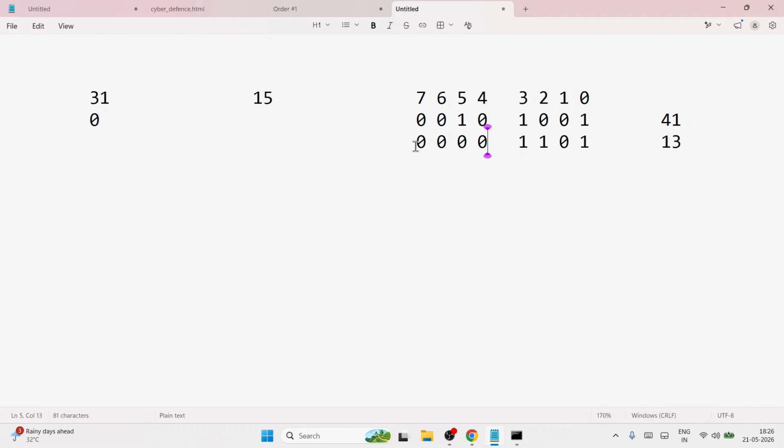Remember, this byte is also promoted to integer, and char is also promoted to integer. Char is actually 15th bit, but that 0 is also promoted till 31, and byte is still 7th bit, but that 0 is also promoted. So assume here it is promoted. Now quickly can you tell me the ANDing operation? If you do ANDing of this, 0 and 0, 0, 0 and 0, 0, 1 and 0, 0, 0 and 0, 0, 1 and 1, 1, 1, 0 and 1, 0, 0 and 0, and 1 and 1, 1.